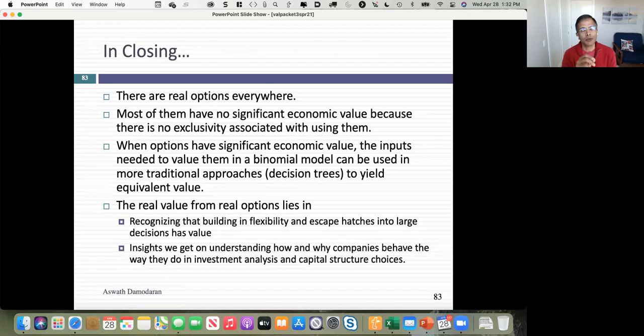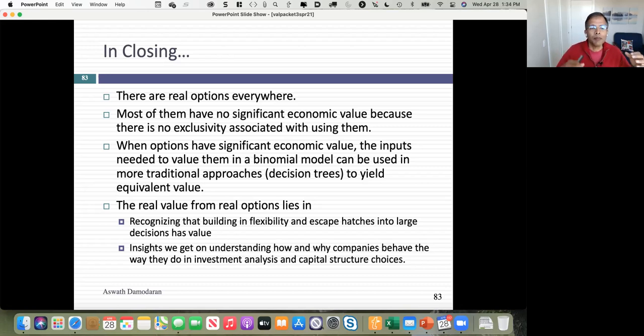Last March of 2020, in my view, almost every airline in the world was trading as an option. Why? Because if you think about it, March of 2020, every airline technically was bankrupt. They owed huge amounts of money. All of their aircraft had been grounded. And I remember people saying, why aren't airlines trading for nothing? I said, because you're getting options. And guess what? Those people who bought those options are really happy today because those options have tripled in value as the economy has come back. There's no guarantee. COVID could have continued for another 3 years and these airlines could actually have gone bankrupt. But getting that insight as to when you have an option is, I think, the key part of real options.